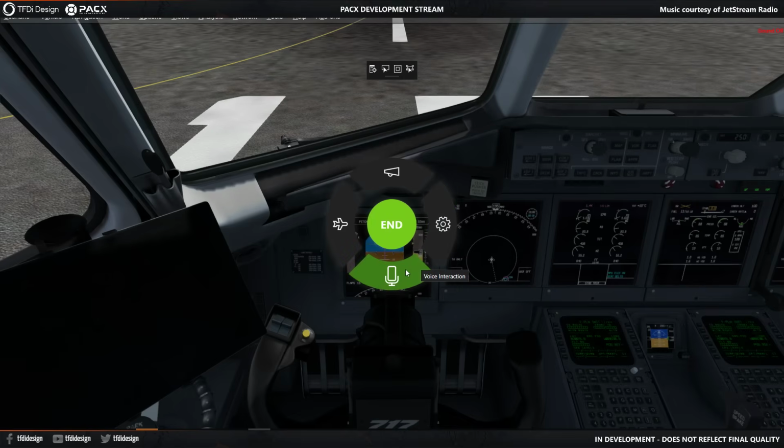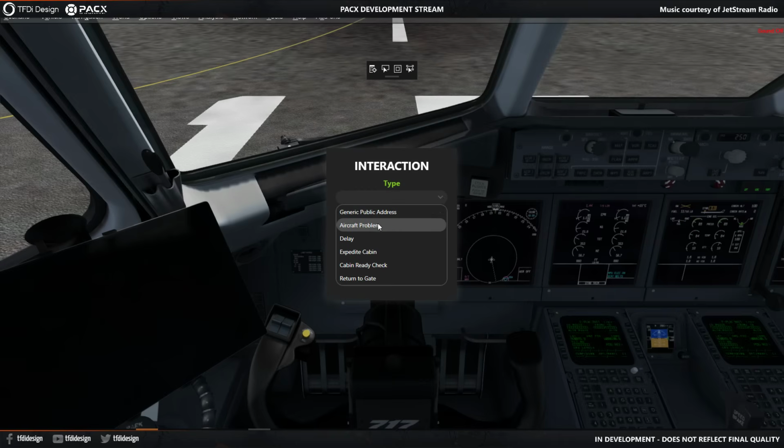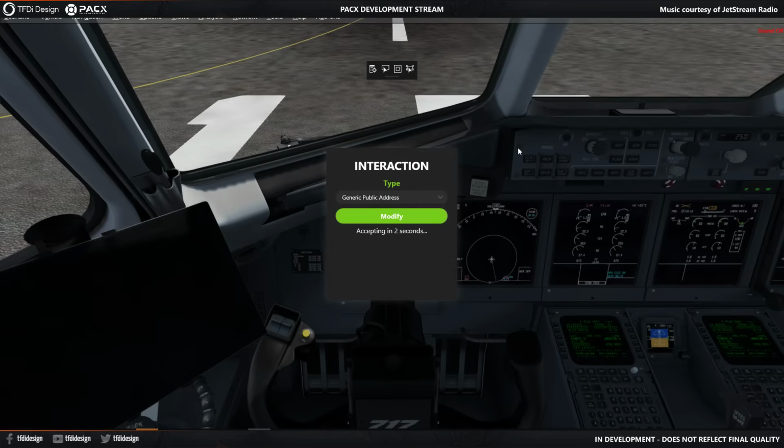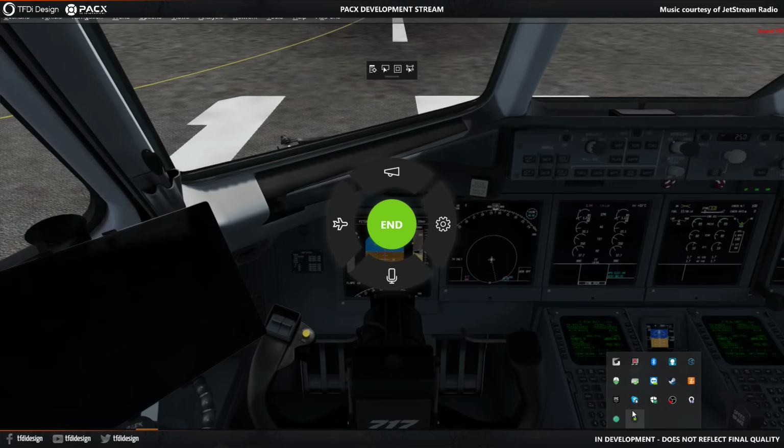Now, another one we have is the ability to interact with the passengers vocally. What that means is you can actually give them a whole pre-flight brief. So we'll do it like this. Oh, see, that's it. I forgot this computer has some kind of audio thing that prevents me from doing it.